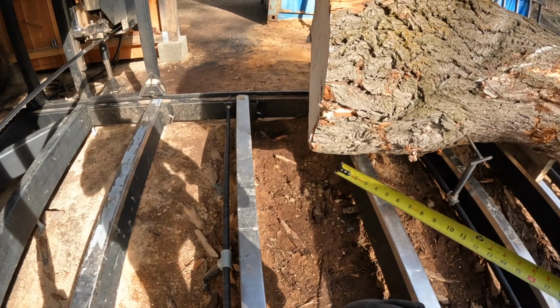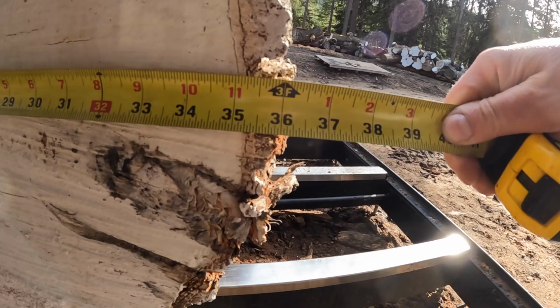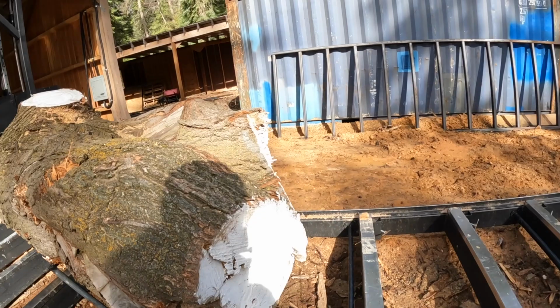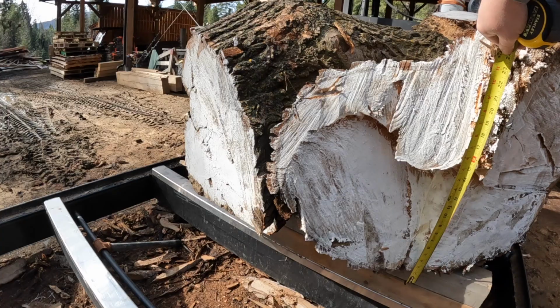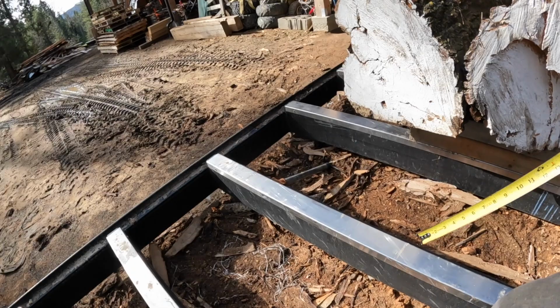and then the width at this end we've got basically 3 feet, and then at this end we've got this double head. So realistically, I guess if we measure it about there and there, we're only at about 2 feet. So then this one's sort of the same as well.